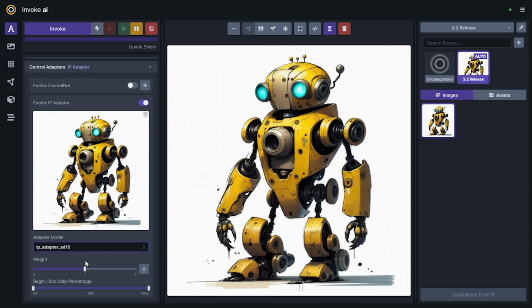With IP adapter, instead, the image is being turned into a prompt. It's being turned into the conditioning data that is guiding what the model will generate. So it's not impacting the noise directly. Instead, it's almost like it's turning the image into its conceptual essence and using that in the generation process.